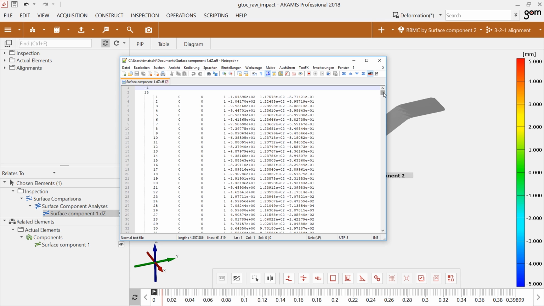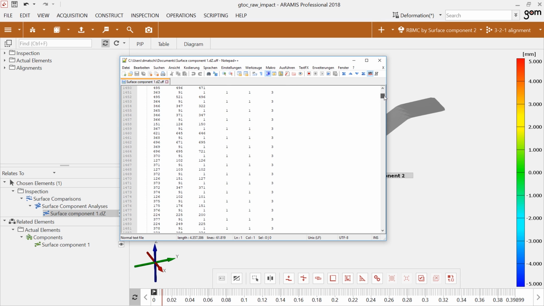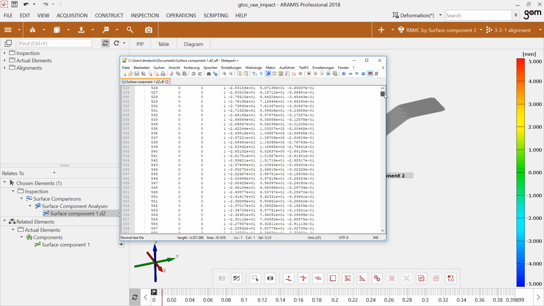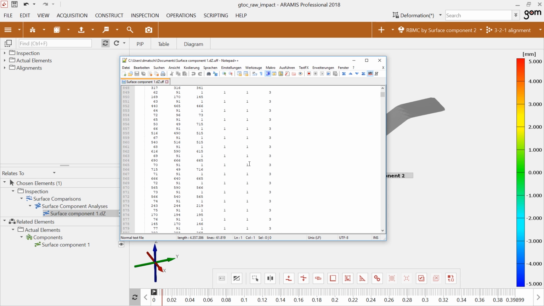So the software automatically sorts the data into the right blocks according to the UFF file format convention, and we have the information of the knots and the meshing information, as well as the signals on the displacement in Z direction. So with this data you would be able to go further and calculate the operating deflection shapes in your vibration analysis software.